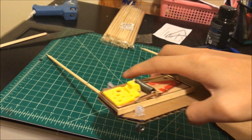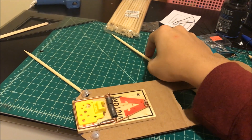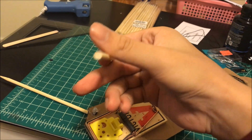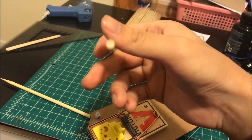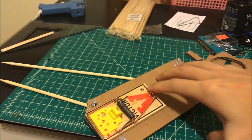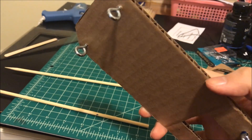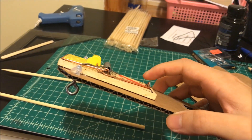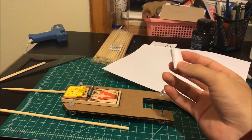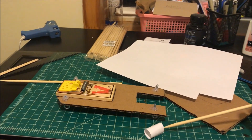For the dowels I used barbecue skewers, which you can find pretty much anywhere — I also found them at my local 99-cent store. I'll need to chop these skewers down. These are hooks here, but you don't really need hooks and I'll show you that. What I did was pretty simple: I just cut out a piece of paper and rolled it up, and then you can put the skewer in there.